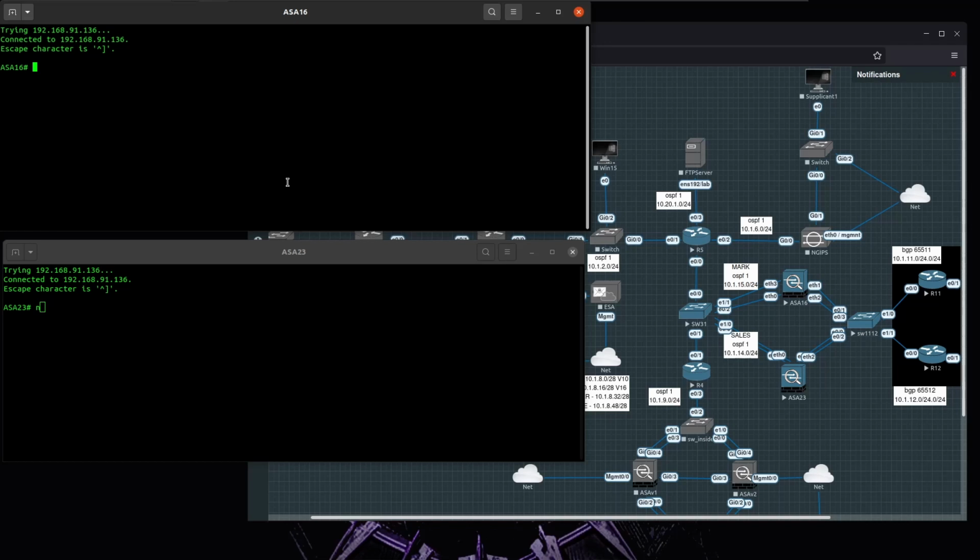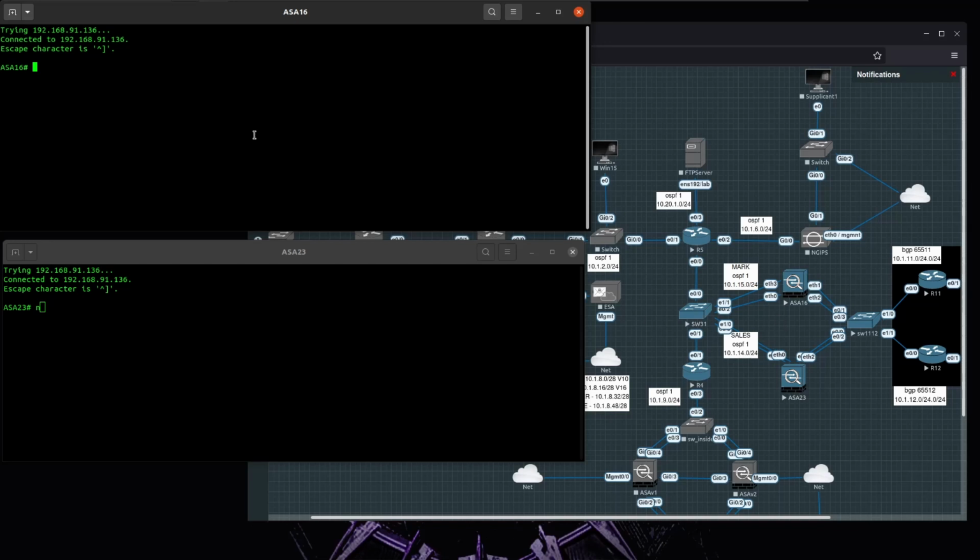It can be the same interface. There are some design options that you can use, but we're just going to keep it simple here. I'll use E1 as the inside interface, E2 as the failover link and the link state as well, and E0 is going to be the outside interface.